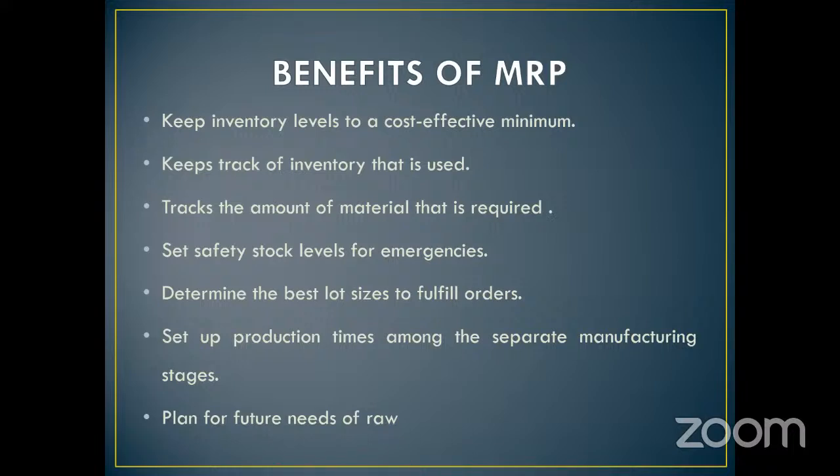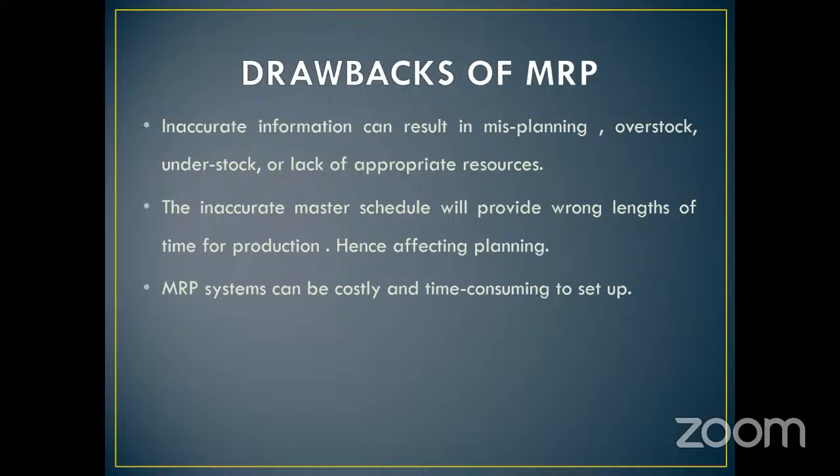And the latter one can take into account the planned future need of the raw materials. You can also include what is called the setup production time among the separate manufacturing storage. These are the actual benefits, which is the term material requirement planning, and how this will be beneficial to the MRP system.